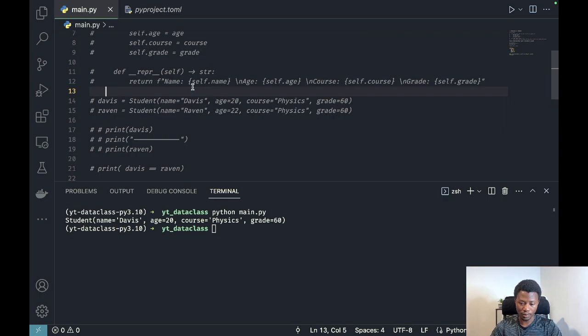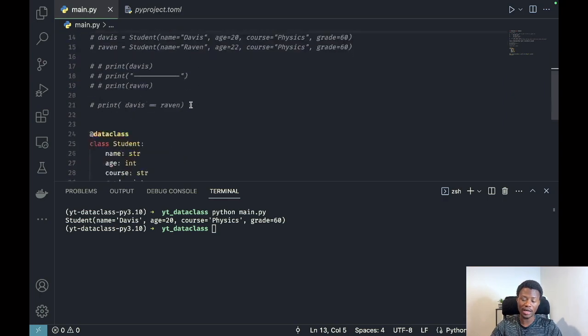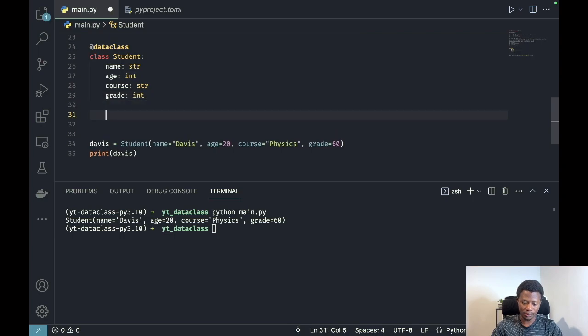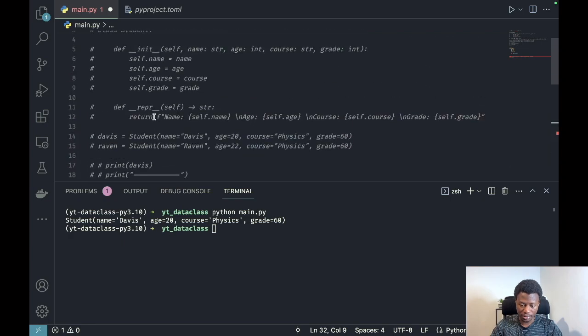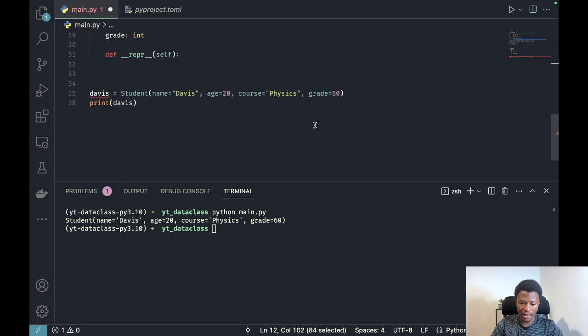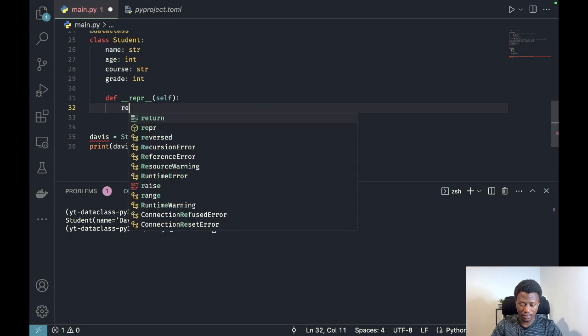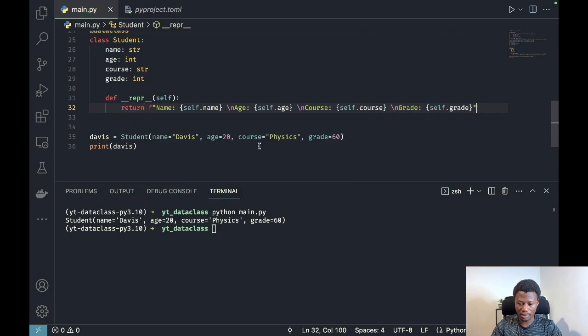In fact, I'm going to do the same thing we did earlier again. We just want to override the representation to give us the same representation we were having earlier. So we have self. Let's just copy what we did earlier. I'm just going to copy that. Okay, and let's say return, and just like that.